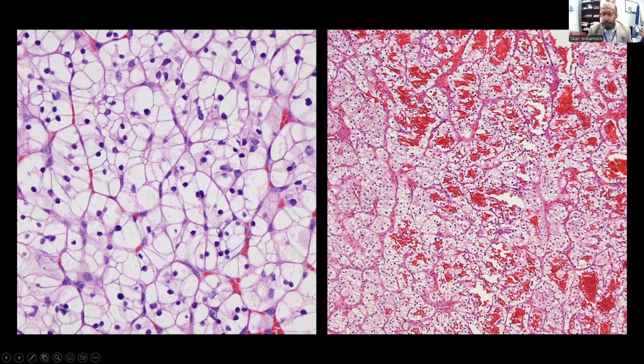On the right side is just another picture of a clear cell renal cell carcinoma. You can see this red stuff is blood. They tend to be very vascular, and so you may see a lot of blood within the tumor. And actually, the vascularity of these tumors is something that may be targeted for treatment purposes. Some of the drugs that are used to treat renal cancers target the vascularity. And so if you cut off the vascular supply, it makes it more difficult for these tumors to grow.